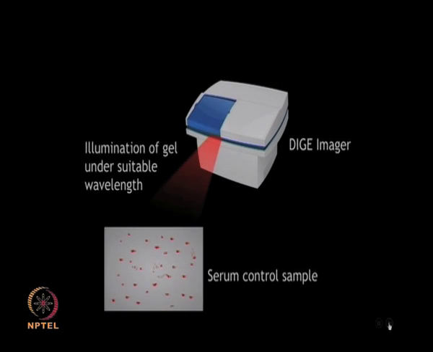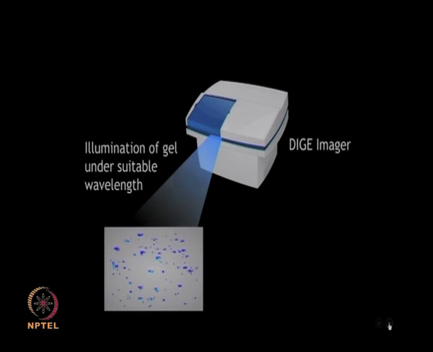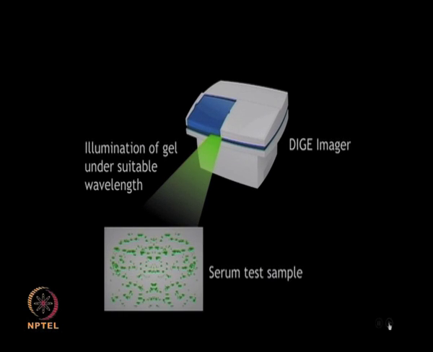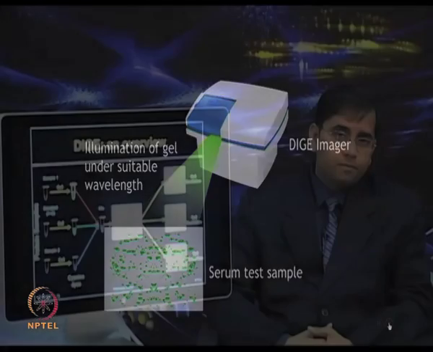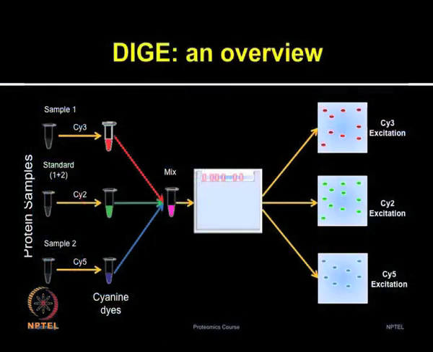From the same gel, 3 different images can be obtained for Cy2, Cy3 and Cy5. Therefore, there will be no reproducibility issue and various artifacts can be eliminated for the clinical or large number of sample analysis. So, the main aim for the development of difference in gel electrophoresis was to overcome the inherently poor reproducibility of conventional 2-dimensional electrophoresis.